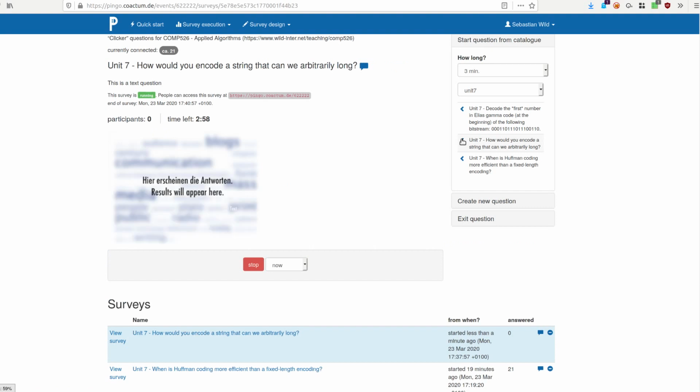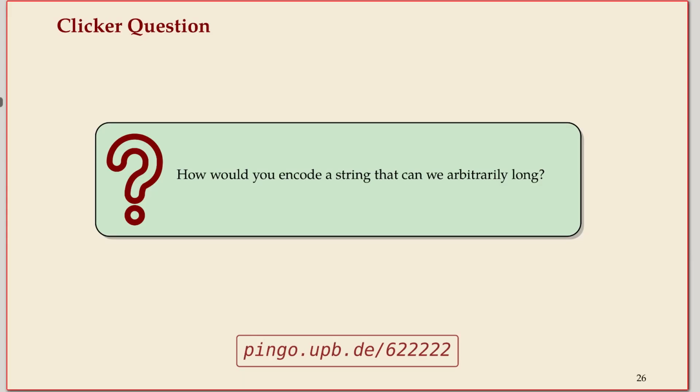So I'll give you a little more time. Just write a brief, well, try to be very brief in how you describe it. I think there's one core idea that makes this possible. If you have this idea, it should be possible to very concisely describe this. So let's give this a try.